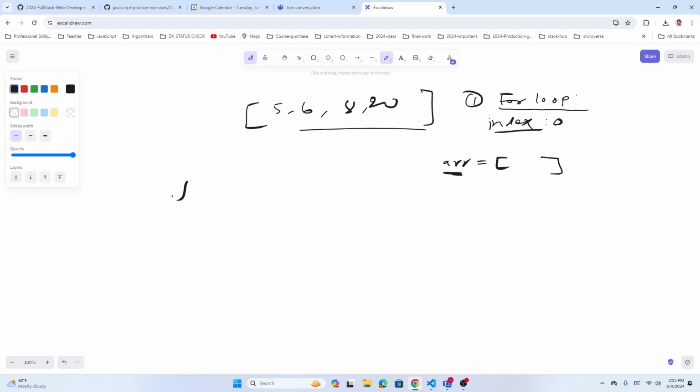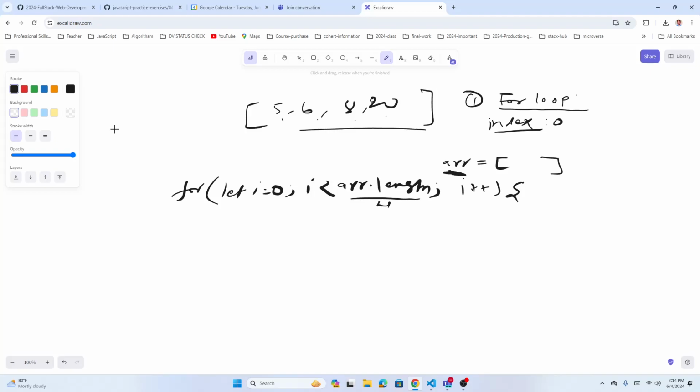I'm going to write a for loop, right? Because I need an index, I'm going to keep this. Then I will check if I is less than my memory array dot length. So what is the length here? 1, 2, 3, 4, right? This will be 4, okay? And I plus plus.